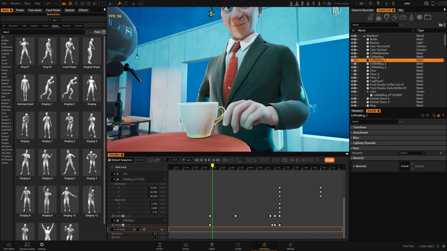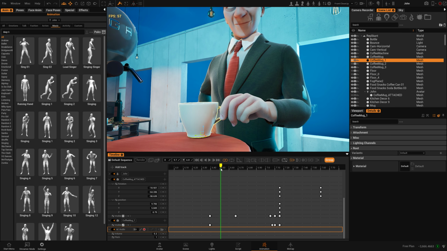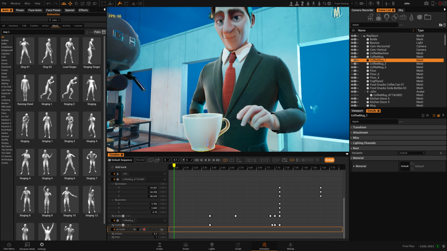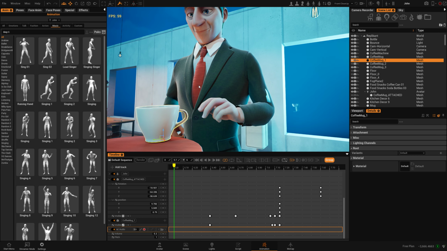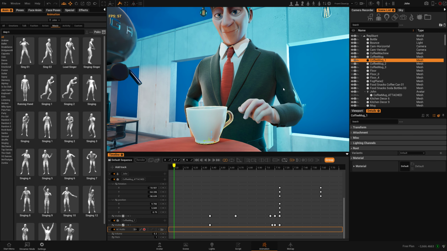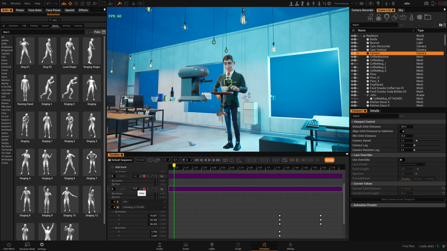If you cut around this, for example, let's illustrate this with two cameras. So let's say my first camera is going to be like this here. He looks at the cup. You can see that hand moving in. So now I'll add a camera for this viewport. New camera from viewport.